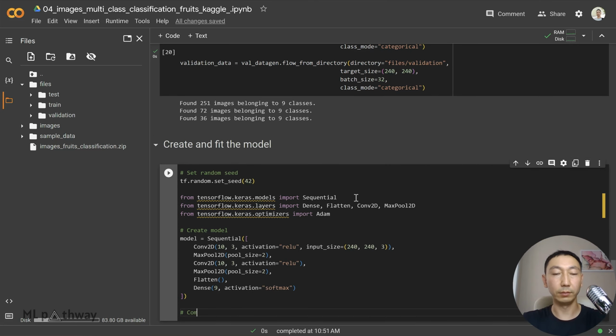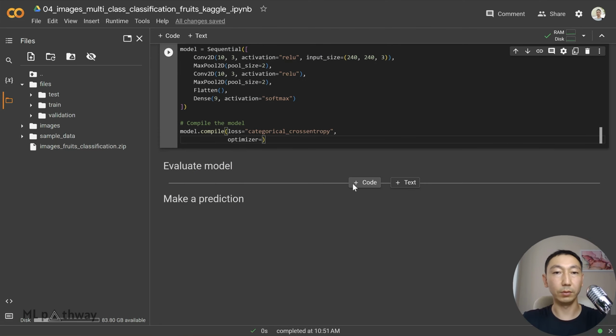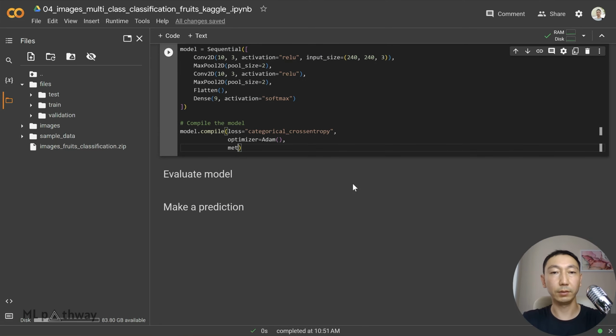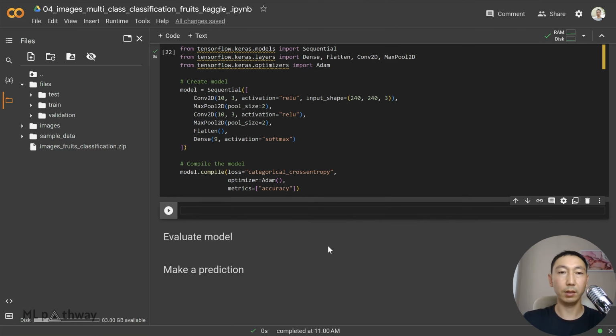Compile the model, compile, loss equals to categorical cross entropy, optimizer equals to Adam, and metrics equals to accuracy. Okay, input size. Oh, input shape. Okay, and now we can fit the model.